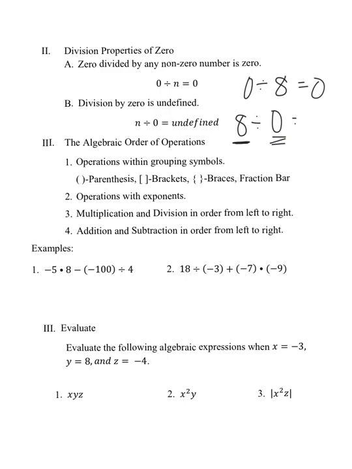So anytime you have division by 0, it is considered undefined. That is the word I need you to use, undefined, because you can't take something and break it into groups of nothing. I can take nothing and break it into groups of 8 because there's going to be nothing in each group, but I can't take 8 and make it nothing. So that's your division properties.